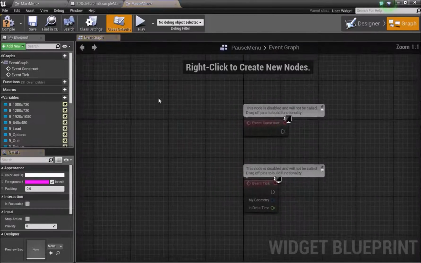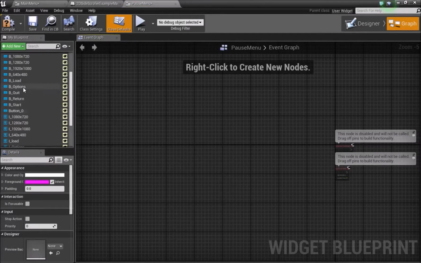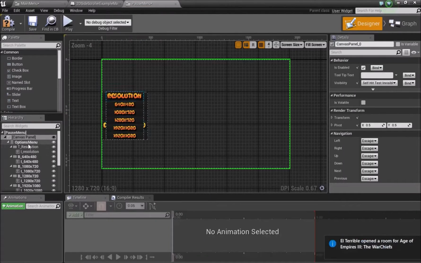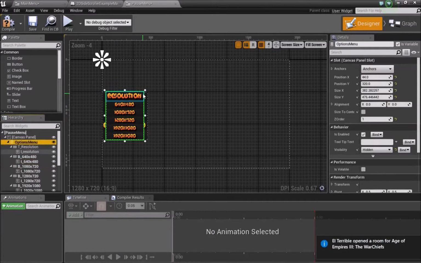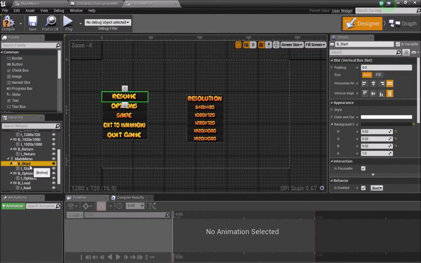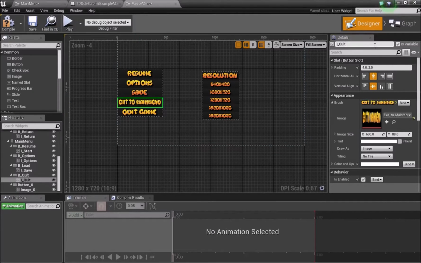Okay, now we'll go to the graph, and of course you have to name them as well. So first, the resolution, the options menu is fine, don't change much in that, but we need to change these ones. So this one is now resume. Options is fine. This will call save instead of load, and this we will call exit to main.